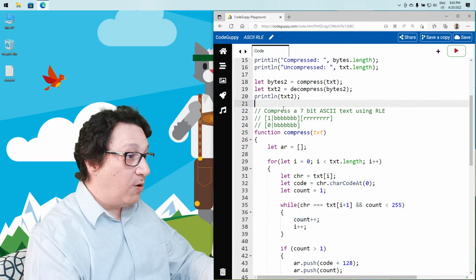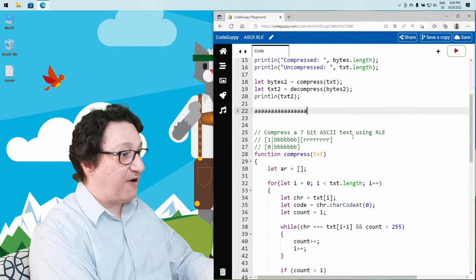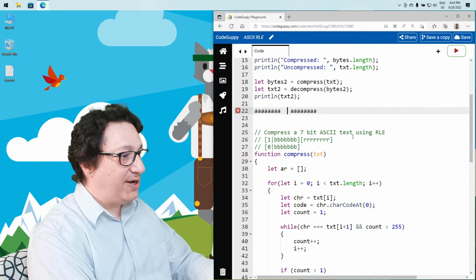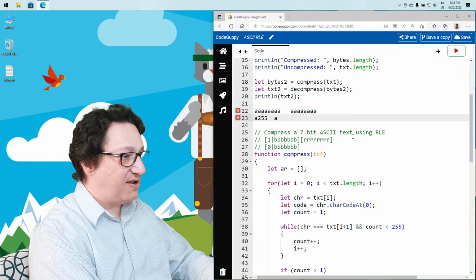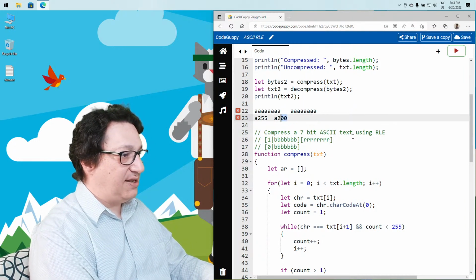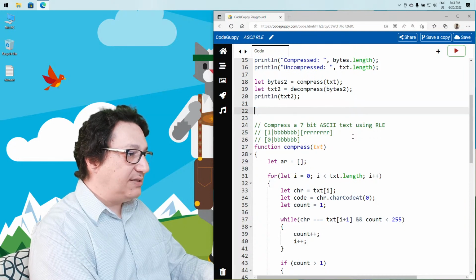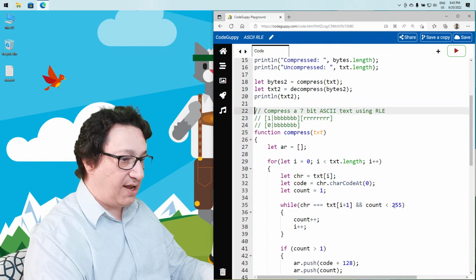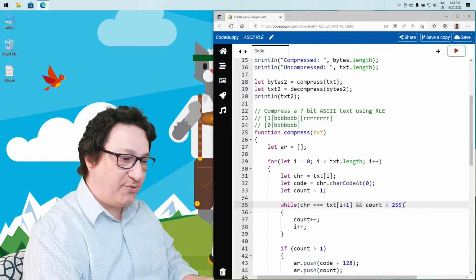And if we have a longer sequence, let's say this is 500 characters here, what will happen is we will encode it as two sequences, like A is 255 and A again appears 200 times, to say it like that. Because in a byte we can put up to 255, we cannot put 455 here. So this protection is good and is actually quite logical for the algorithm.